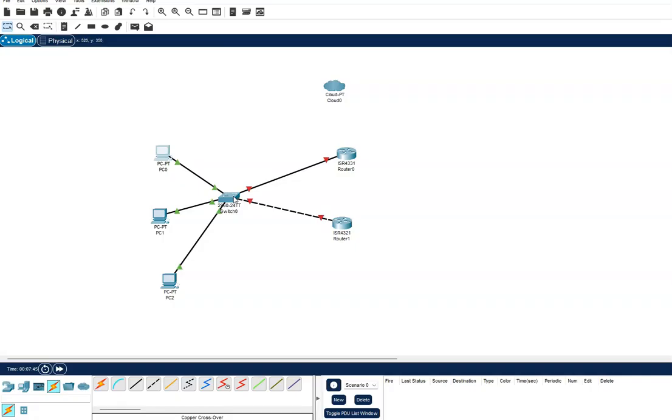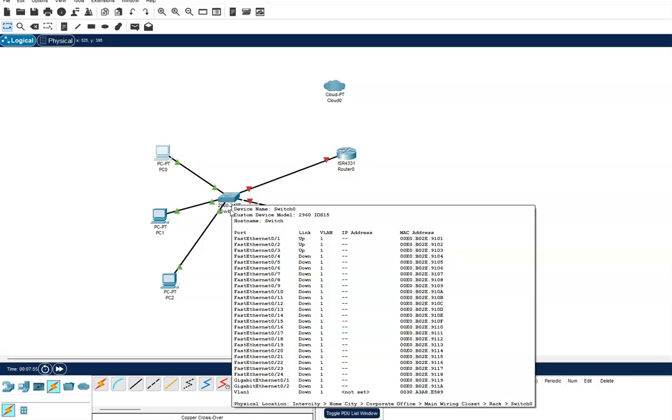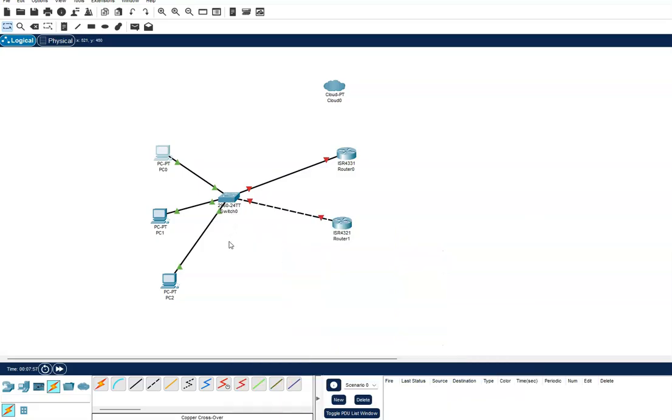Right now, I don't have any IP addressing associated with my switch. I'm just going to leave that switch in normal dumb switch mode. These switches, out of the box, are really good Ethernet switches, but they also have the capability of running VLANs, and they also have the capability of being remotely managed. And in another lab, I'll show you how to set that up.